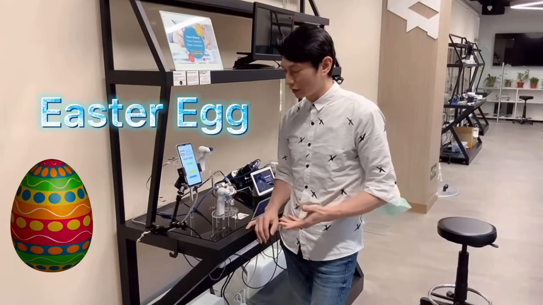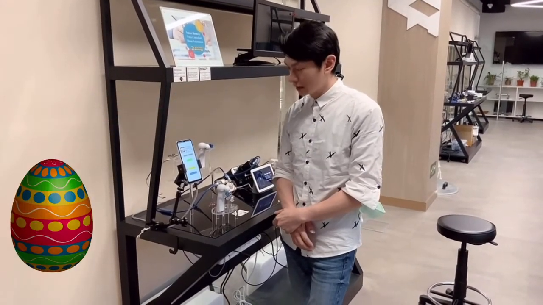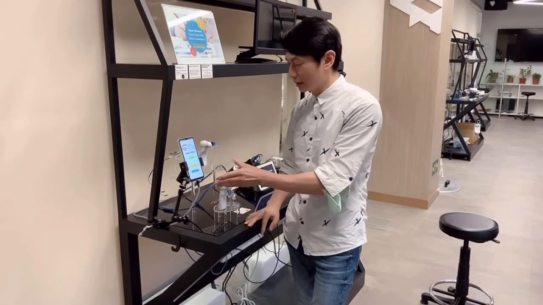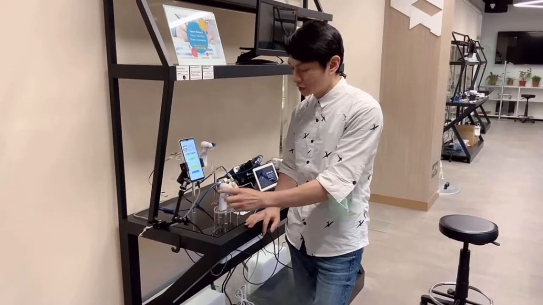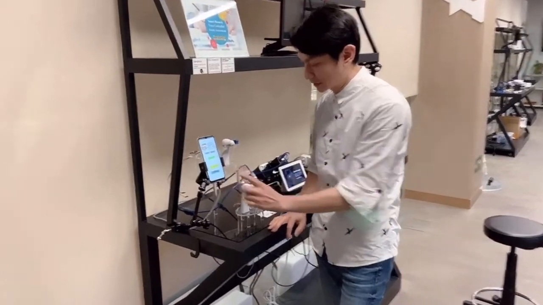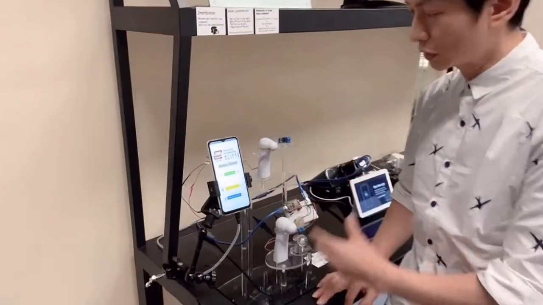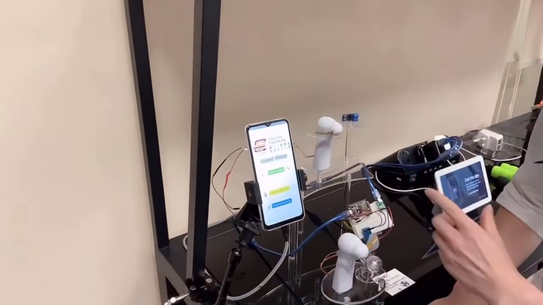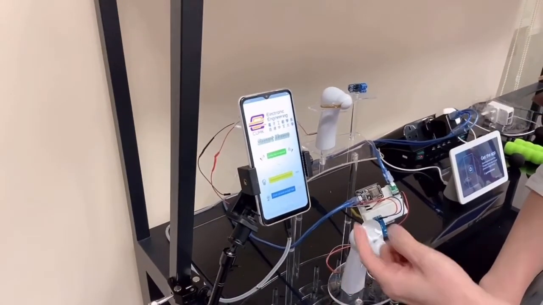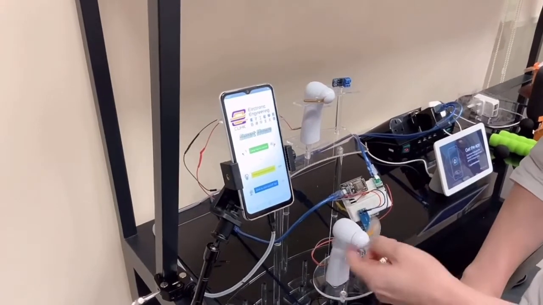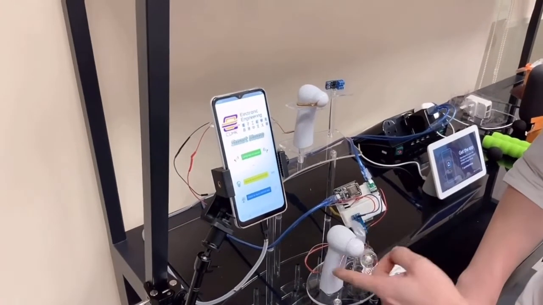Okay, another project we are going to talk about is the smart home. You can see that for this system, we have the fan and also the light over here. Of course, we can click on the button over here, and then it will send a signal to the internet, and so the fan will turn on. Yes, you can see that I can turn on manually.